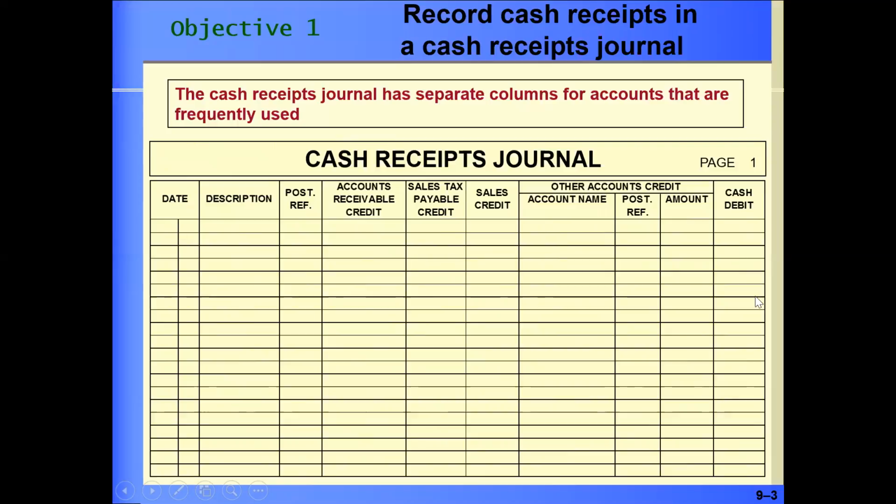We will make one summarizing journal entry into the general ledger, directly to the general ledger. It will not be made to the general journal and then transfer from the general journal to the ledger. Once we get this done at the end of the month and the totals, these will be posted directly to the general ledger. So the last column is a debit to cash, cash debit.